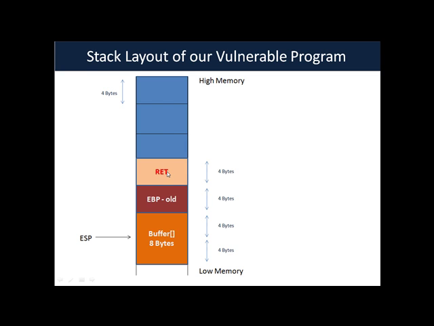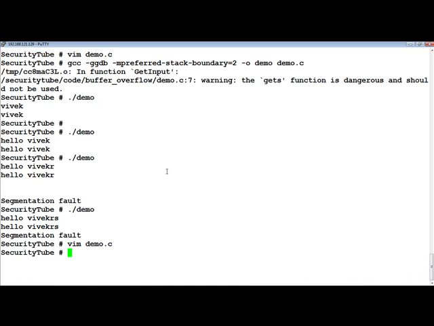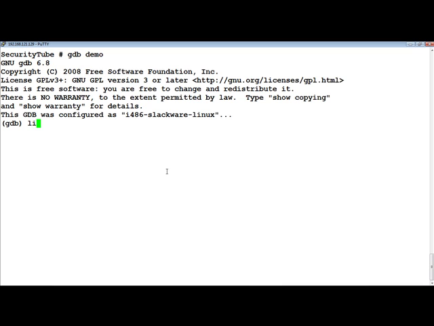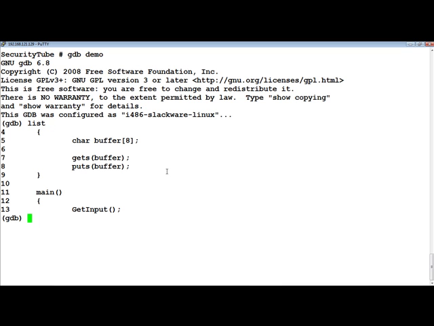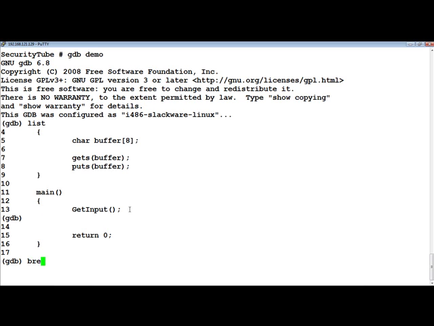So now let's go ahead and verify this in the program itself. Let's quit the program again and load the program into GDB this time, and list the program. Let's place 2 breakpoints. First, let's place a single breakpoint at this position, which is line number 13.